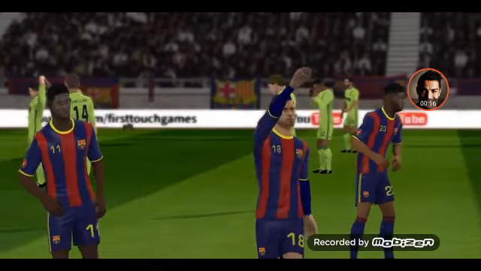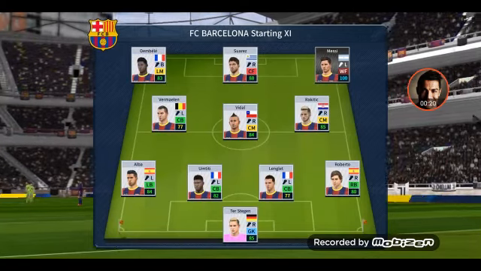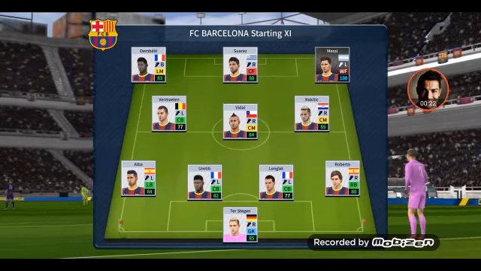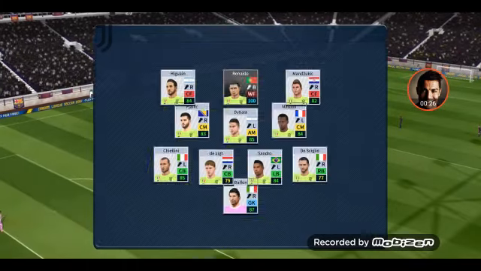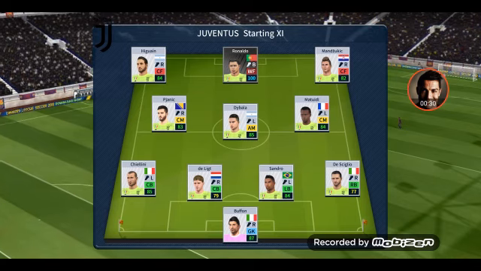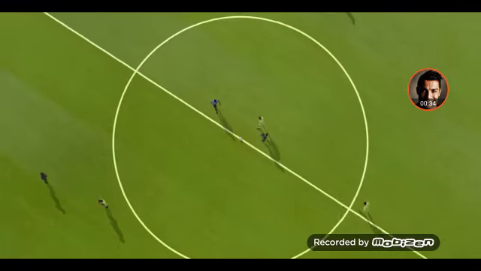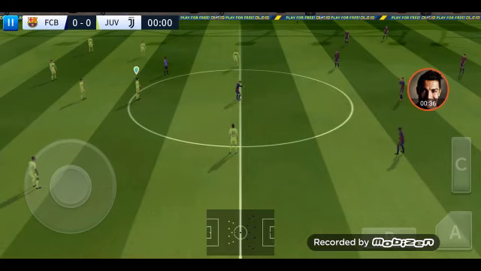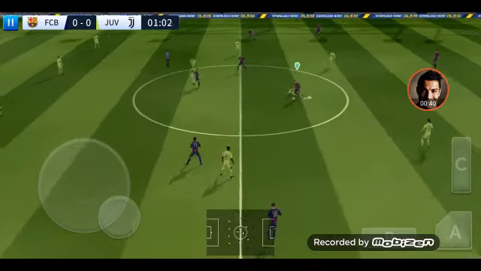Both managers have picked strong lineups today, no real surprises. The home team has gone with this lineup. They're playing three at the front. It's a 4-3-3 formation. And for Rock, this should be an entertaining game.